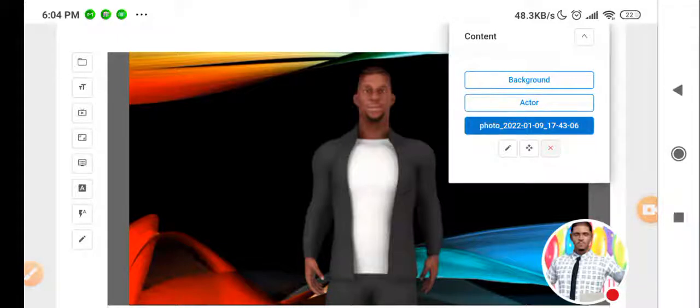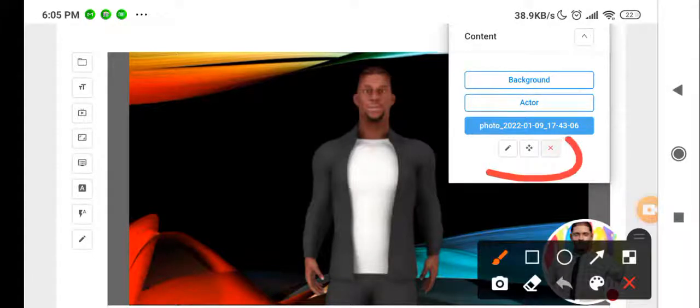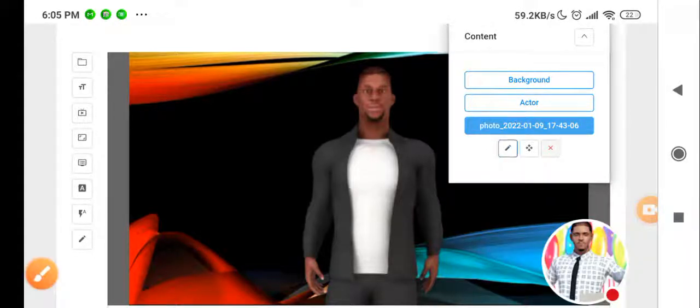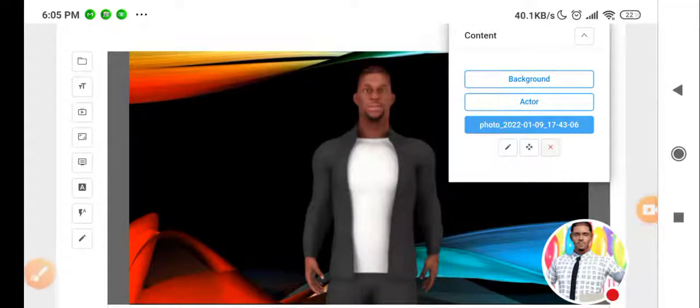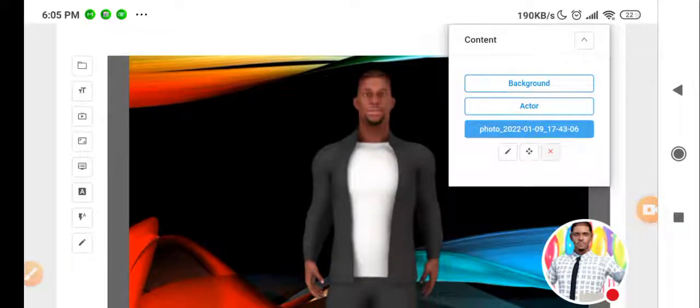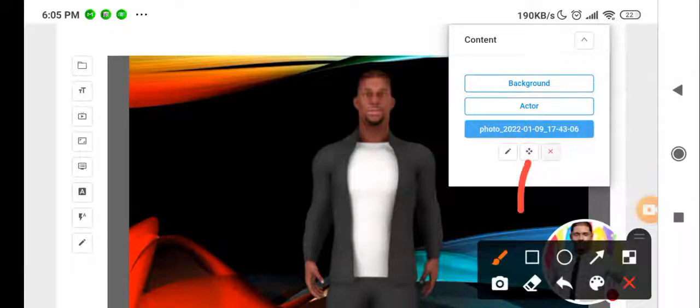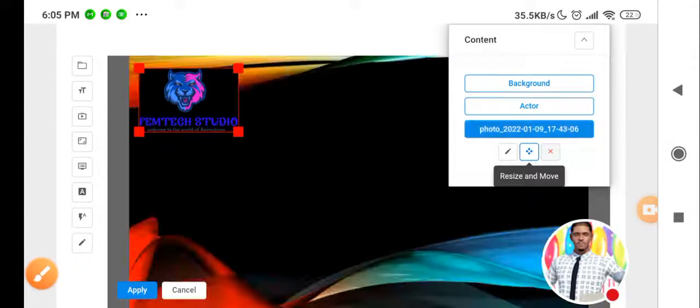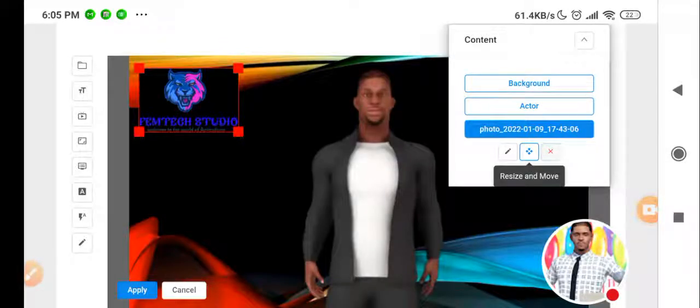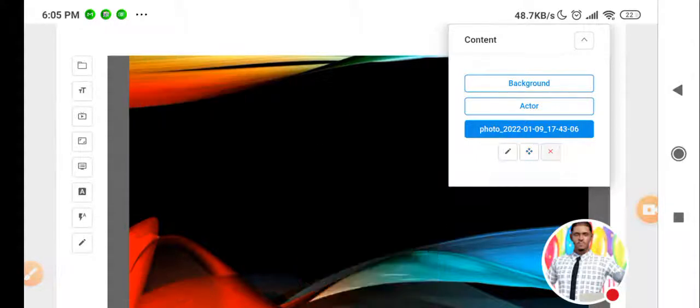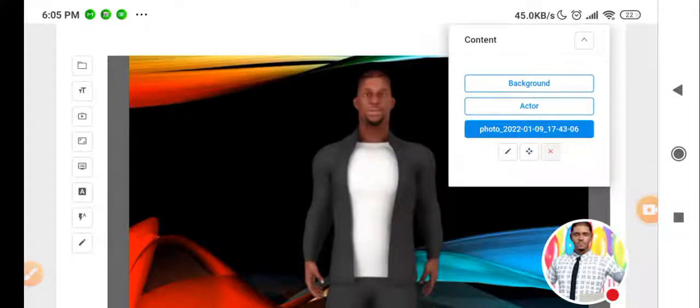Let me see, if I click on it like this, it will give me these three icons. The first icon is to edit it, probably if you want to change the picture. The second icon is to move it up or down, while the third icon is to delete it. I only select this one because I just want to move it. You notice it's now reviewing. Let's select apply. If I select apply and I try to play it, see what happens.